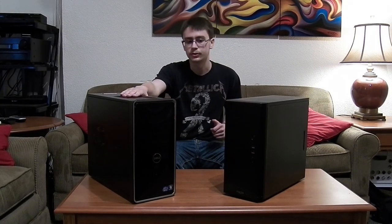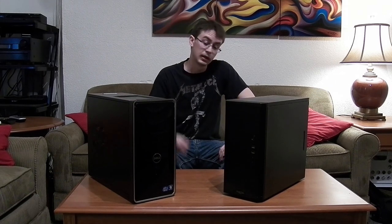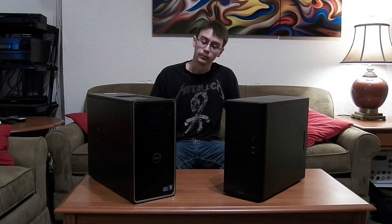Designed for my old EVGA server in this new case. Now, I wasn't originally planning this, but I found this case for 10 bucks at a yard sale and I couldn't resist, so here we go.